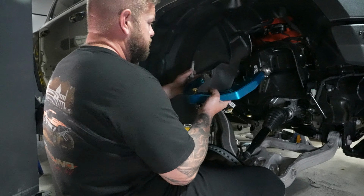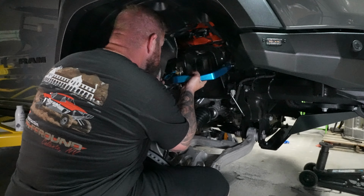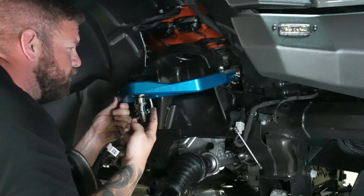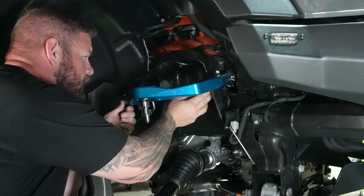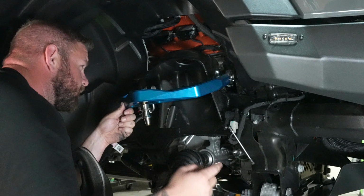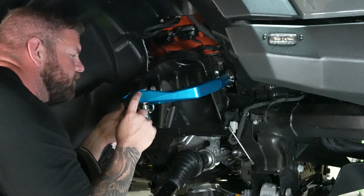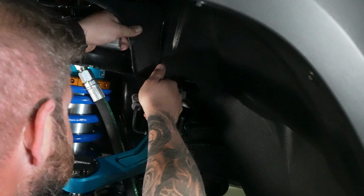All right, so on the upper control arm, you've got to reuse the factory hardware. I'd go ahead and put this in before the shock goes in. It's gonna be easier to tighten up just in case you've gotta hold a backup. It does have a tab on it, but just in case that tab wants to get squirrely on you, I would go ahead and tighten this up before you throw the shock in there.